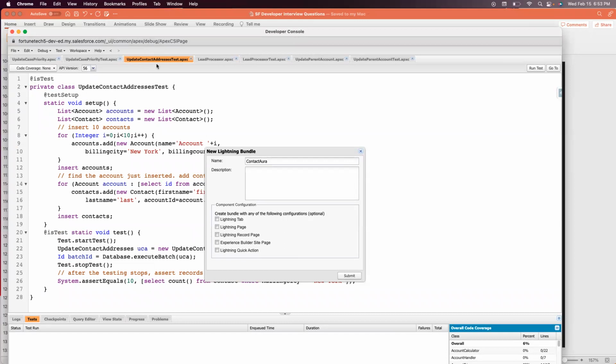The same thing is gonna happen while you are creating any Aura component. Think about it like you are gonna have 3-4 different things: component, controller, helper, style. They are all gonna be connected somehow.